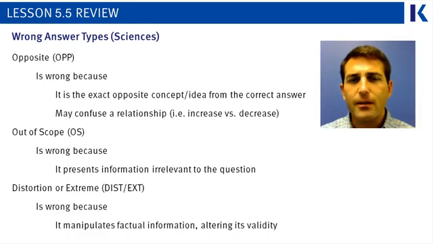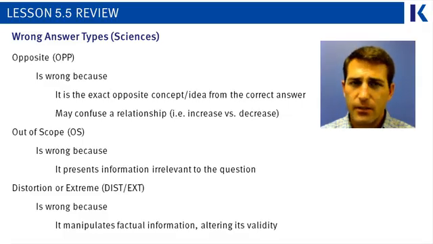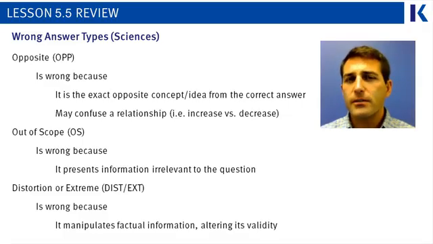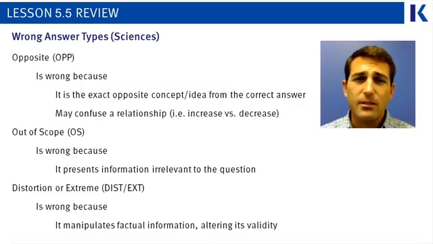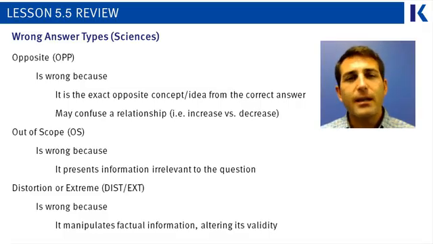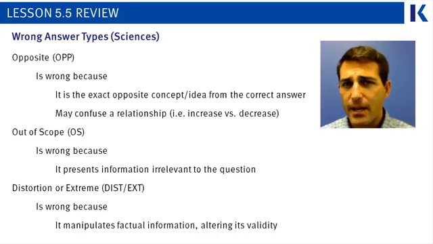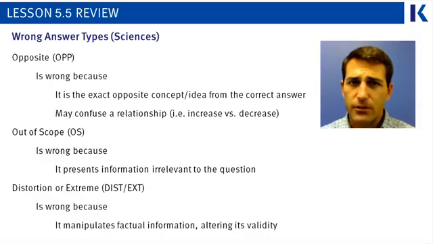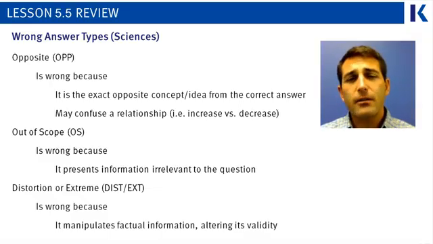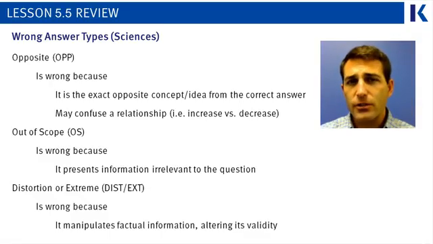Distortion questions take a true fact and then qualify it in a way that invalidates it. If we're going to avoid these, then we'll have to be extremely careful about any qualifiers, and we'll have to double check what we know and any facts from the passage. Now is the time to look for your own pathologies. When you begin to correct those, you'll get groups of questions right, and your score will improve.